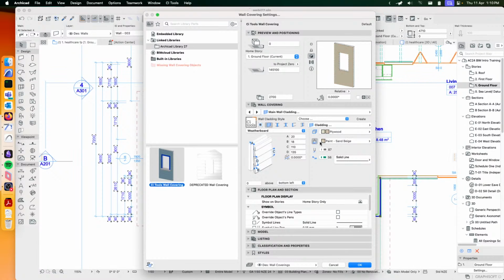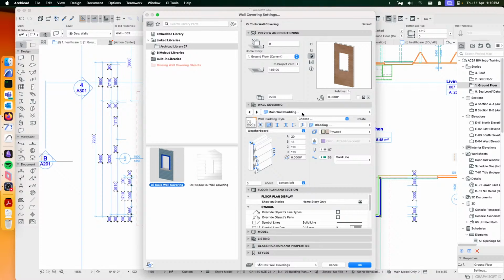They can all be overridden with the surface below so that you can still show a different color on them. In this case, we've got weatherboards that are made out of plywood building material, but they are still showing as purple, so it's overriding the surface. If you turn this off, they will use the surface of the building material. So there's a bunch of changes in the way the user interface works.